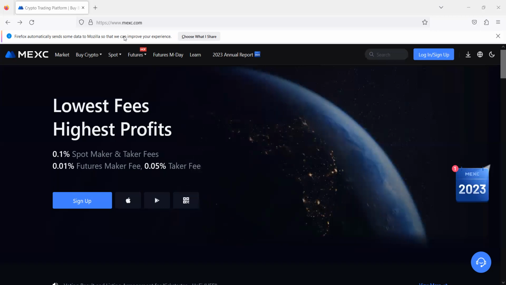The second option is particularly for those who are using smartphones, whether you are using an Android phone or an iPhone. You can go to your Google Play Store or your App Store and install the Mexc Exchange app. So you simply go there, you type Mexc Exchange, and it's going to give you the option. Once you install it, you can now begin to exploit it.